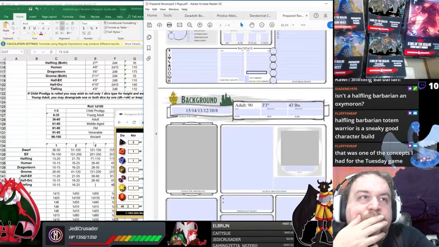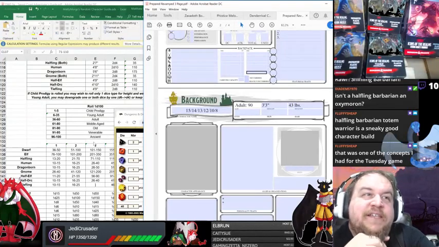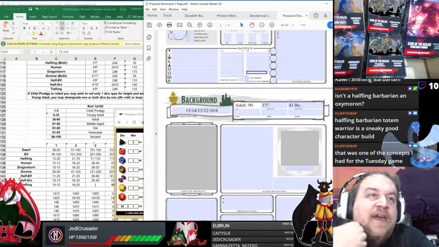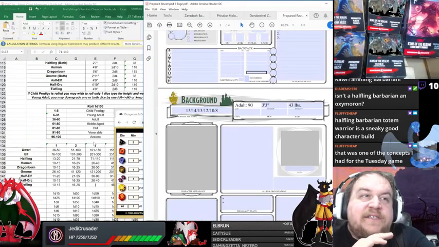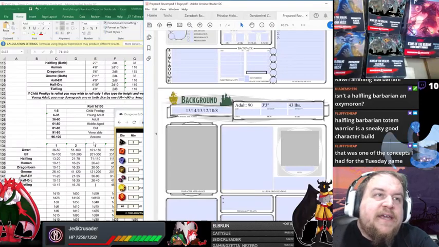A halfling barbarian, says Elbrin. Isn't a halfling barbarian an oxymoron? Halfling barbarian totem warrior is a sneaky good character build. That was one of the concepts I had for the Tuesday game.